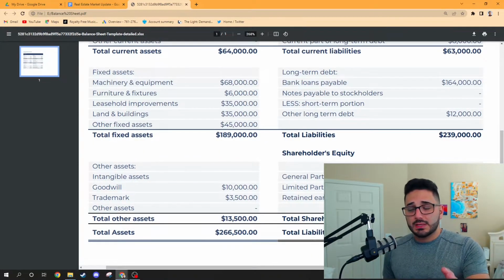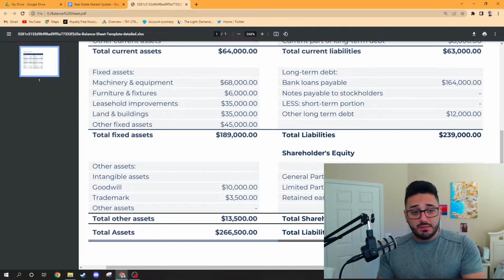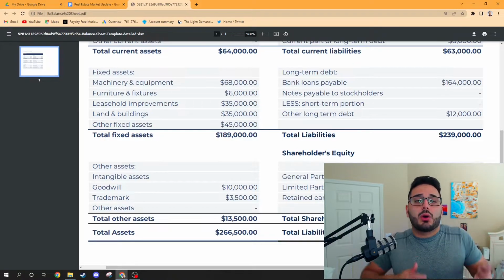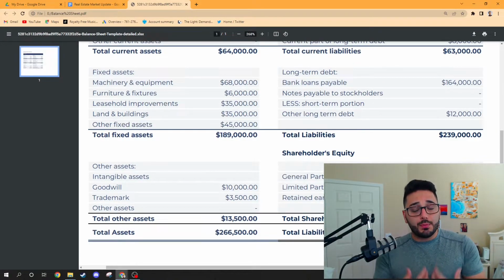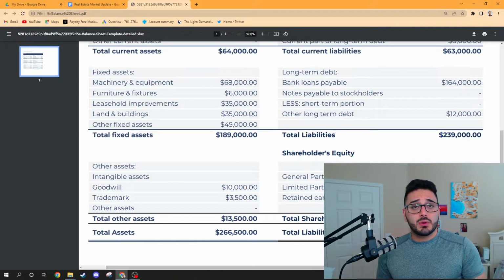The last part of our assets, which is very important here, is intangible assets. We explained tangible assets are the assets that we can see, feel, touch, and so on. But intangible assets, even though we can't feel, see, or touch them, are our assets. They add value to our business. They add value to our operations, so we have to have them in our books as well. And again, if you watch the previous video, there are a ton of examples, a ton of categories that it can have.